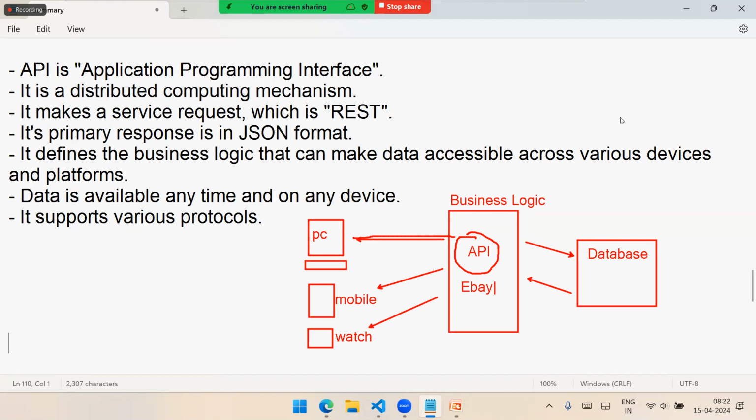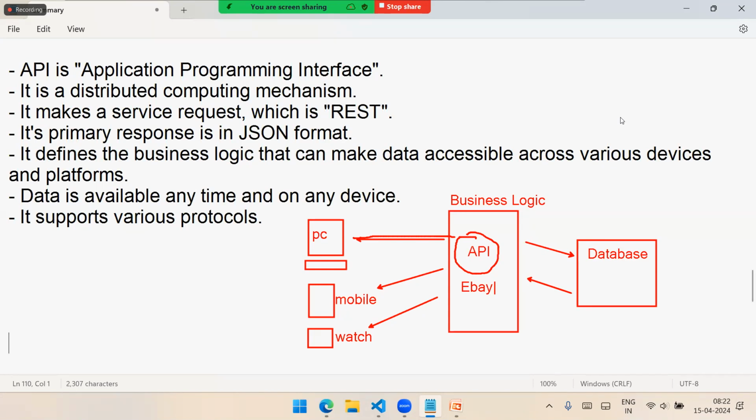Even Amazon and Flipkart use the business architecture of eBay. eBay is an API. Suppose you have Phone Pay or Paytm. In such apps, you have shopping where you can buy some products. That shopping is powered by eBay.